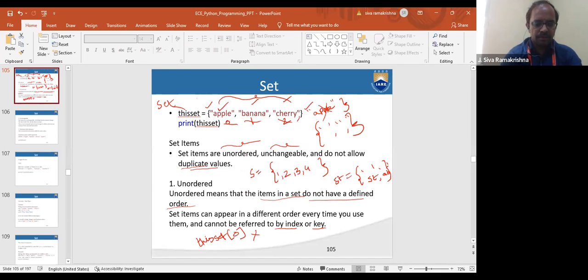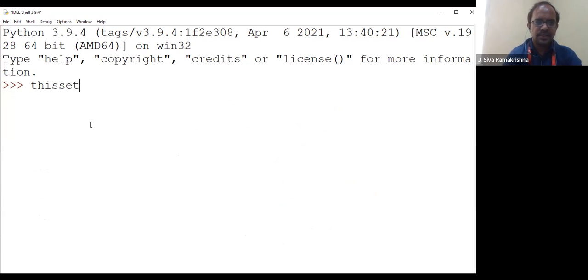So let me open Python. Let us exercise these properties. So what is the set? Let us say this set. Let me present my IDLE. Okay, hope you are able to see this. So I define this with brackets.